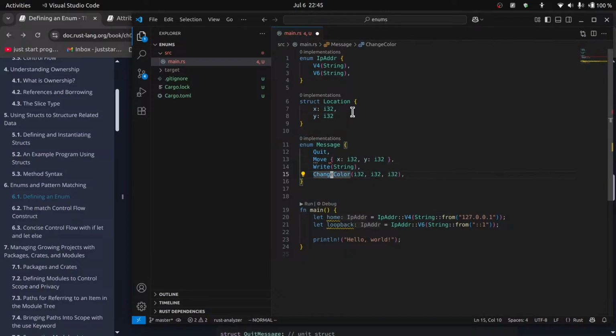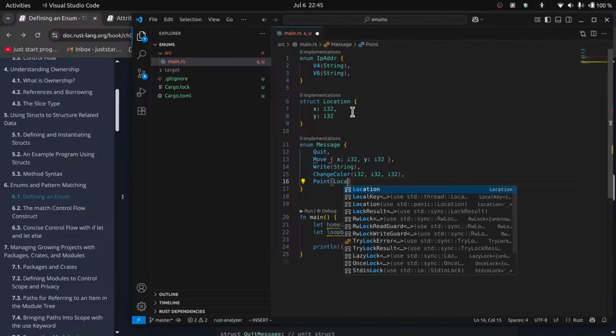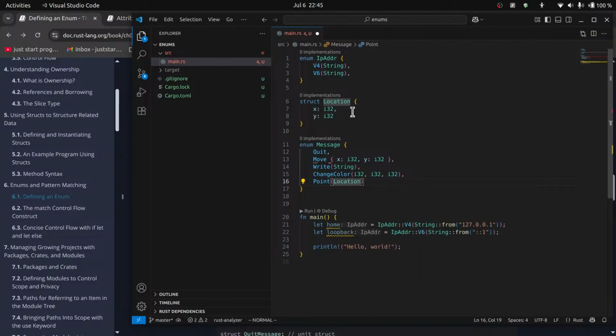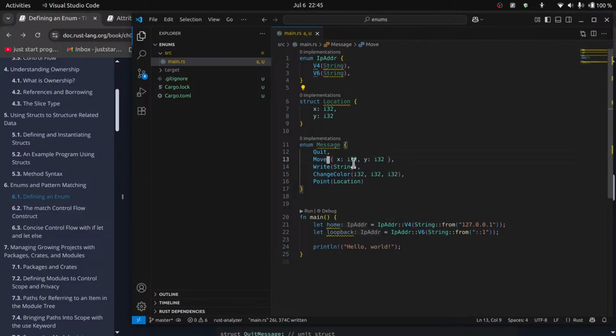And then here Point, and Point put in location. Okay, so that is allowed because it looks like this. Can we do it? Yeah, I think my syntax was wrong.